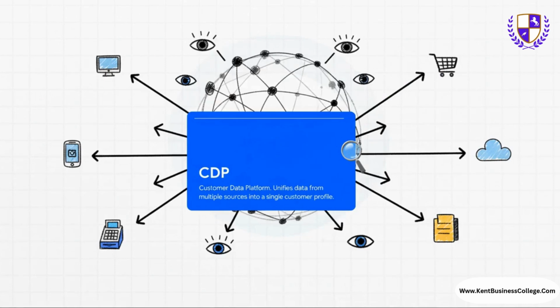And our final bit of lingo is the CDP. Now, this one's super important. A CRM, that's kind of like your little black book, tracking the interactions you have with a customer. But a customer data platform, that's the full MI5 dossier. It pulls data from everywhere, your website, your app, your in-store till, to create one single unified profile. It is the key to that true 360-degree view everyone's always talking about.